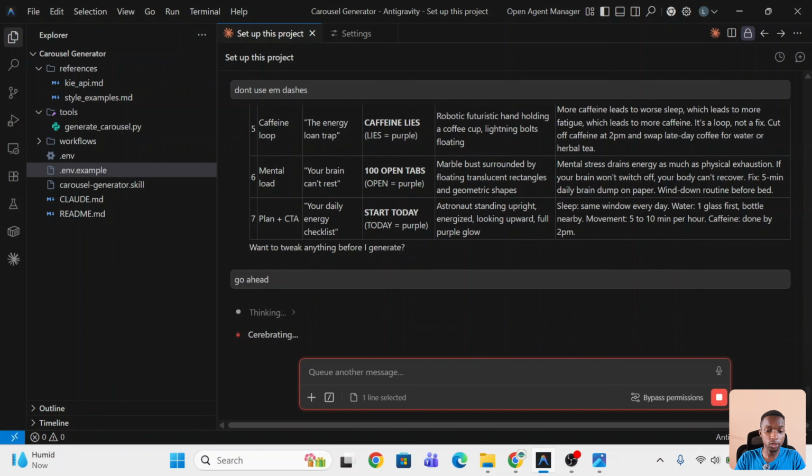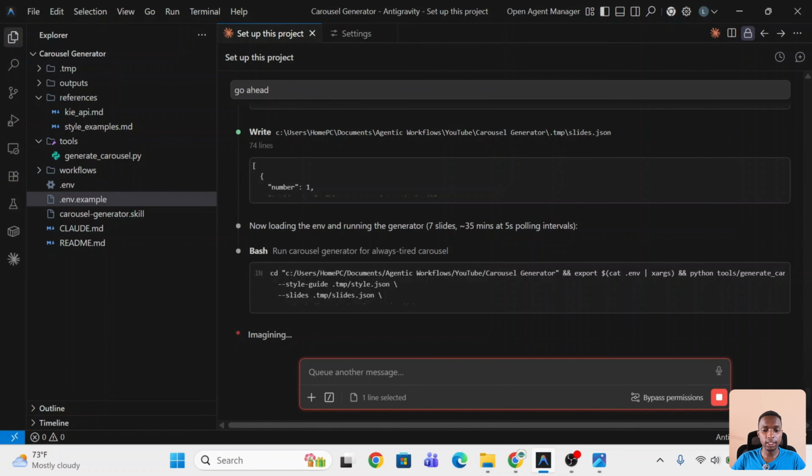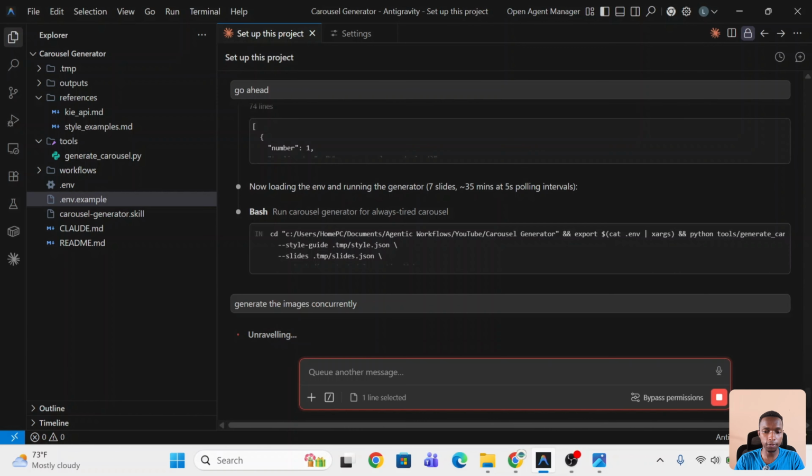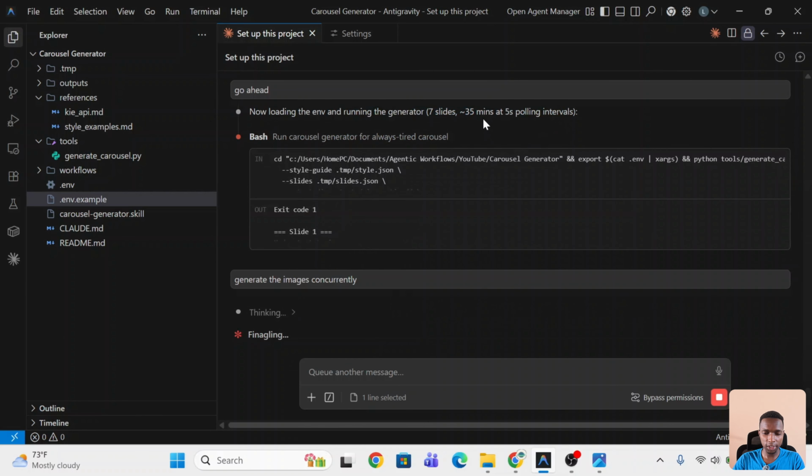So now it's going to call the key.ai's API and generate the images. So let's see. It's pretty interesting to see. Now the beauty with this is it can generate these slides concurrently. And if you notice it generates sequentially, so one after the other, you simply tell the Claude Code agent to make it generate the images concurrently. So that way you're saving time. I'm not sure if mine is generating sequentially or concurrently. From what it's told me here, I've noticed it looks like it wants to generate it sequentially.